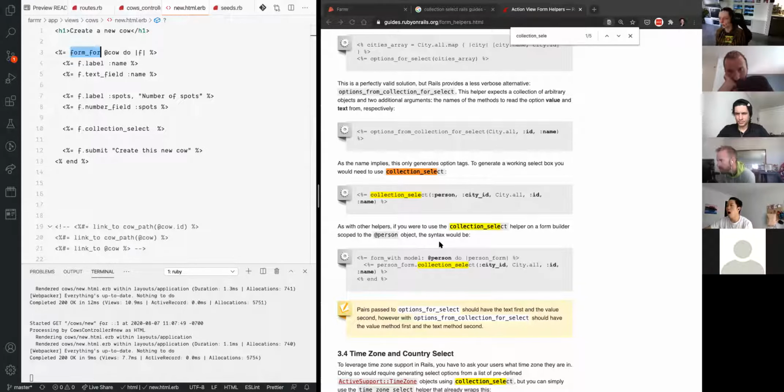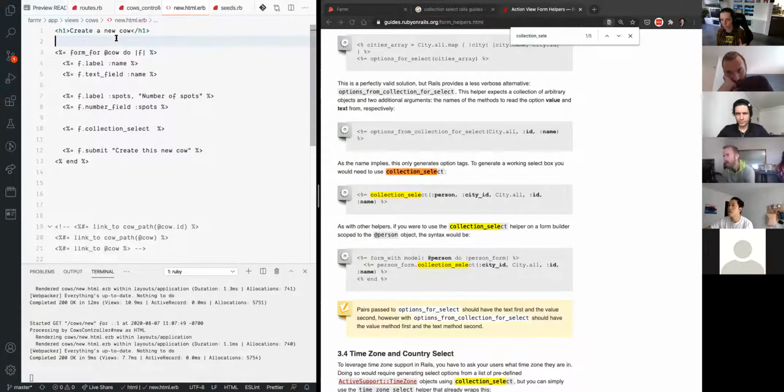You do not add this first argument, which in our case would be the object that we're trying to relate this new thing that we're creating to, or the particular farmer. Because we are building our form already around this cow object, we have that in our form for, we do not have to pass that as a first argument.